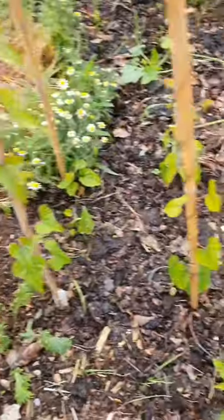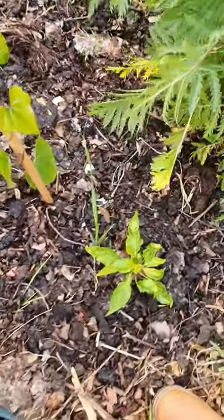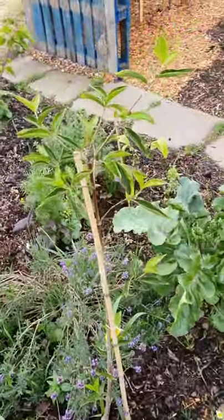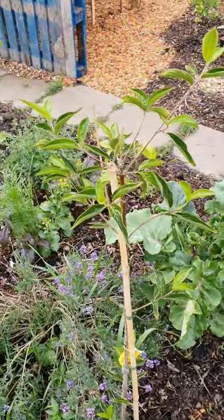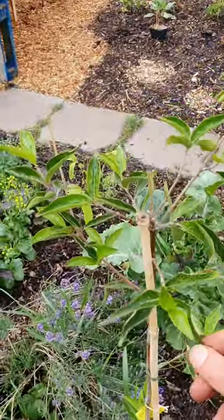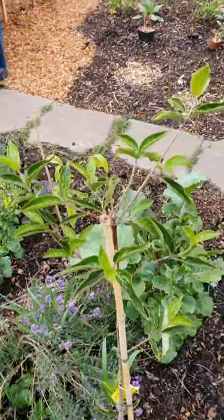So some red Russian kale, some peppers. Okay, so this one's a cornelian cherry. So the good thing about this one, it's not a normal type cherry. This one's also a nitrogen fixer.